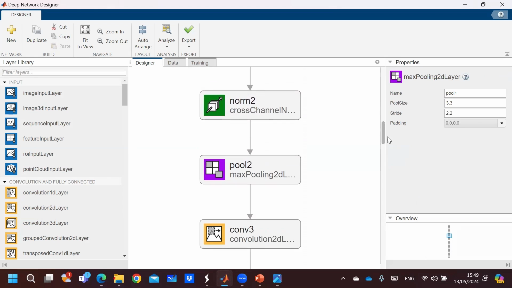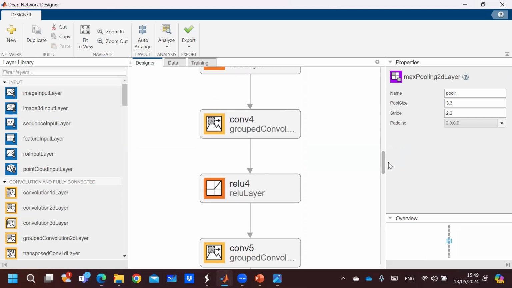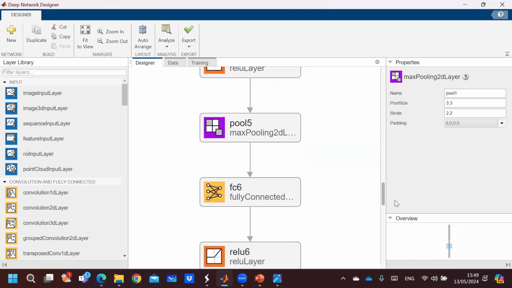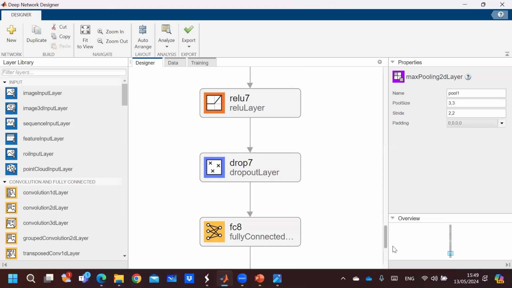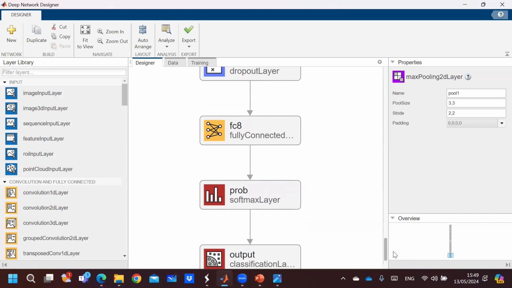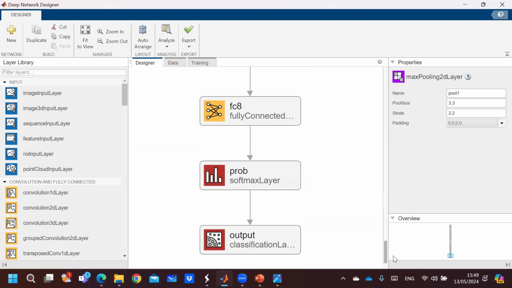You can find all these steps that we discussed in the last two lectures, and finally we get the fully connected layers. This is 1, and we continue until we reach three fully connected layers. And here we have the softmax layer that combines the probabilities of the fully connected layers, and the output that defines the number of outputs in this case. Now we need to train this network.